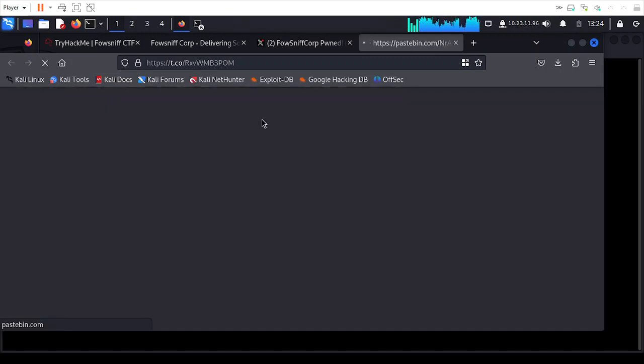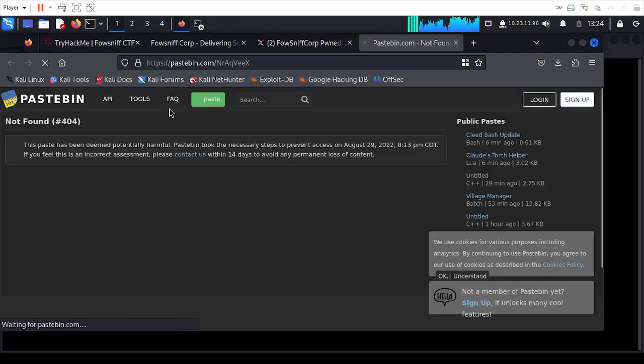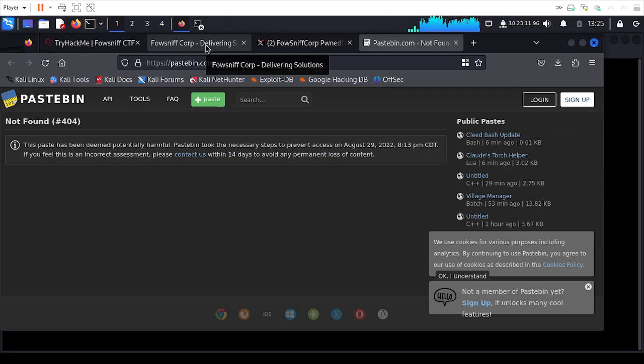I found a certain write-up which had the information there. It was the email addresses of the employees with the password hashes. As you can see, this space has been deemed potentially harmful, so they took it down. They took it down in 2022. So if you're doing this room right now, when this video is dropped, you won't find anything here. As you've seen, I haven't found anything here, but I'll link down in the description a write-up which is very intuitive. You can see the results of this.